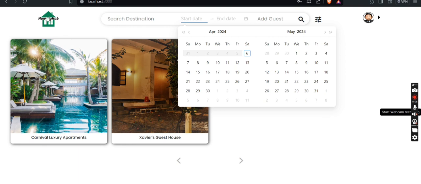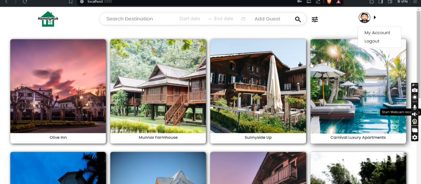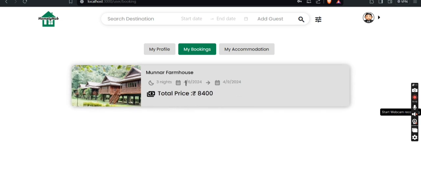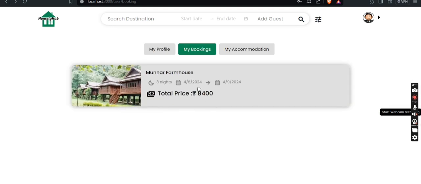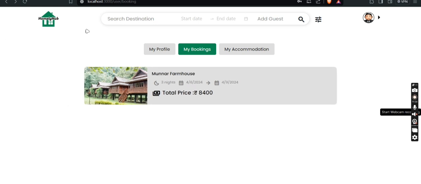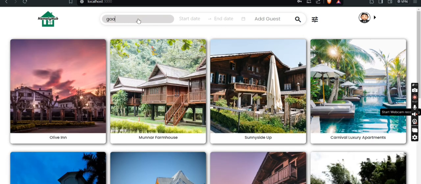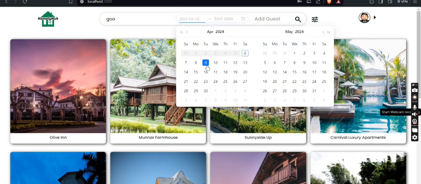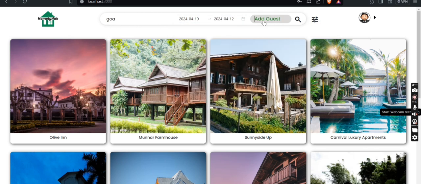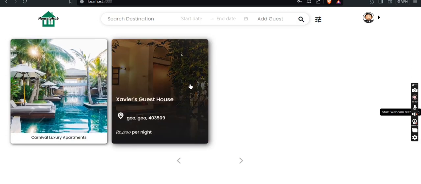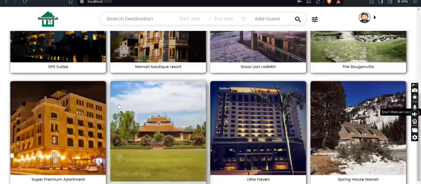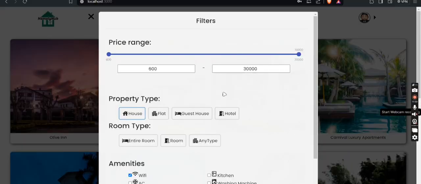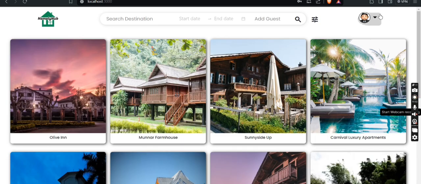So previously it was not visible because when we go to my bookings, you can see the dates 6 to 9. There is already a booked villa from this account. So no new villa will be shown for these dates. So you can see all the dates are blocked. If we go to further dates, now you can see the places are shown. Okay, so all the project implementation is working fine.